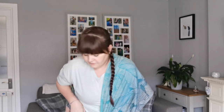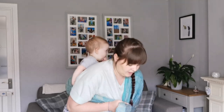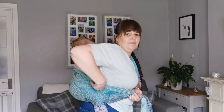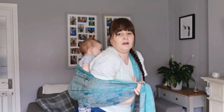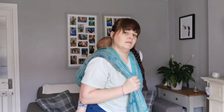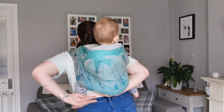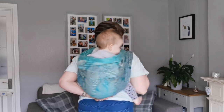The fabric that's under my arm I'm going to hold in one hand, and this one from my shoulder I'm going to pin. Just making sure all the fabric is up on my shoulder. The telly's on to distract him. The fabric that's under my arm I'm going to bring it up, keeping that tension, and then scoop this arm underneath so I bring all the fabric up onto my shoulder. I'm going to pin it between my knees. Now because he's leaning to see the telly I'm just going to check that his seat is nice and secure — pin them again to my knee, making sure the fabric is in knee pit to knee pit and nice and deep.